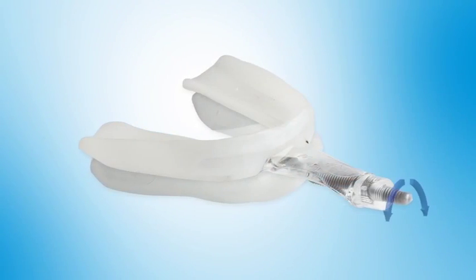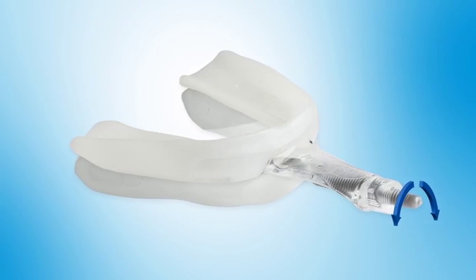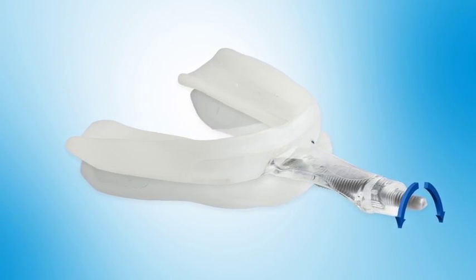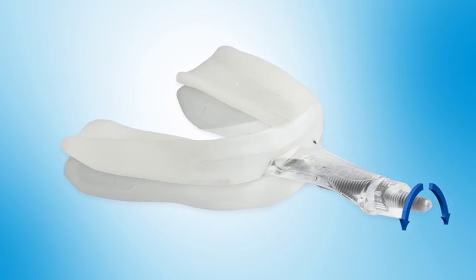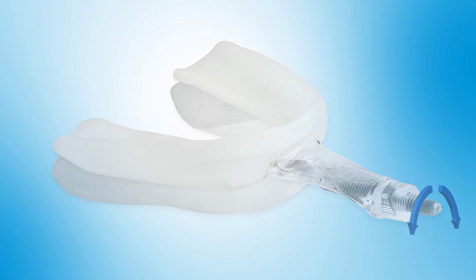The hardware on the front of the mouthpiece allows you to be in control of the treatment position by adjusting how far forward the lower jaw is advanced. This range of adjustability is not available in any other oral device and helps your treatment be more successful.